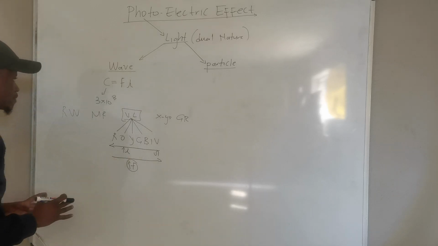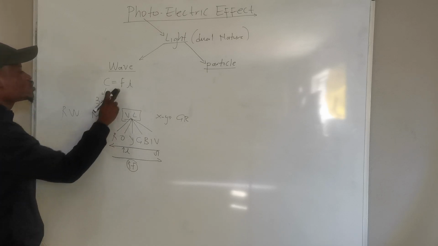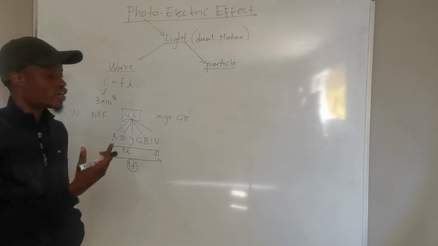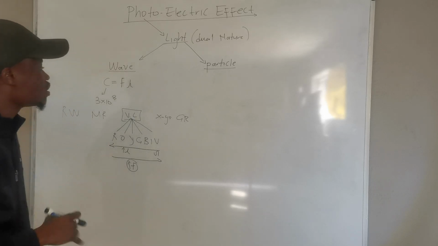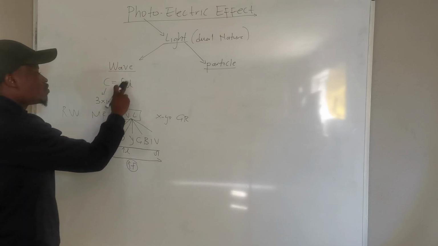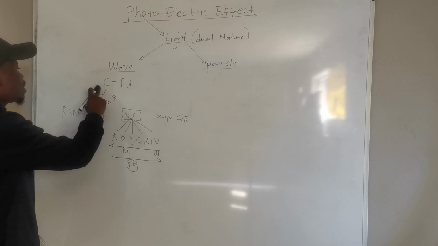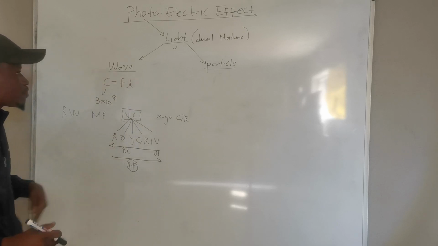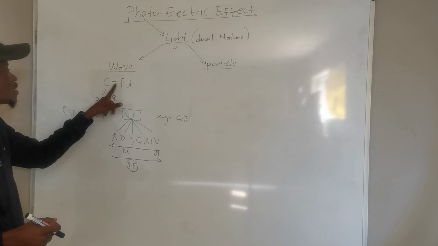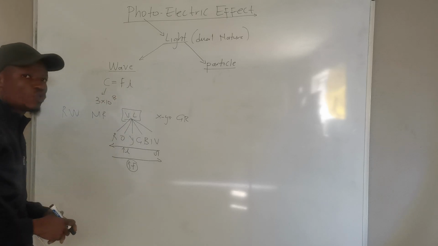So, guys, if you are given the frequency of a wave, you can always convert your frequency to what? To the wavelength, and vice versa. If you are performing any calculation and you are given the frequency and you need the wavelength, you can do that by using the speed of light in a vacuum, which is the frequency multiplied by the wavelength.